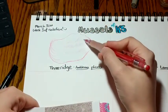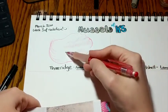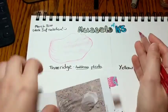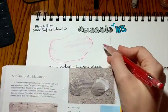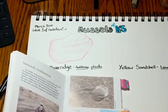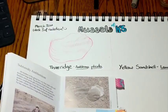Cool. I like sometimes when shapes are weird, finding a different way to try and draw them. Instead of doing an outline, doing scribbles and zigzags and stuff can be really helpful. Even on things like legs on animals, if you just scribble in the shape, it takes your mind out of the typical drawing scenario that you put yourself into, and helps you to see different things. So yeah, there we go.